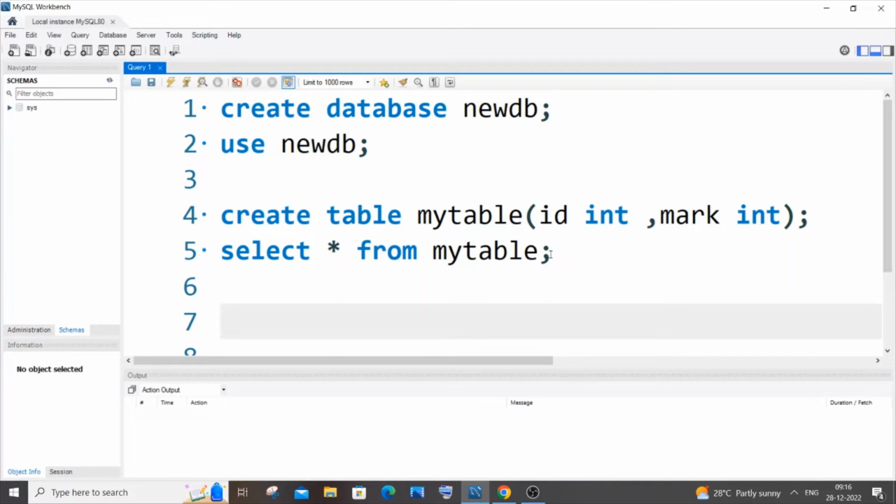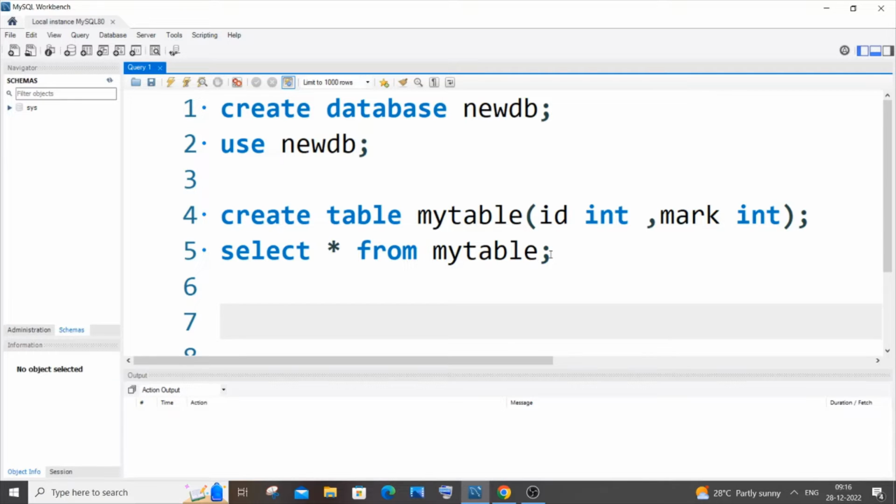Hi everyone. In this video I will be showing you how to find the power of a number present in a column of a table in MySQL. So let's get started. For this we will be using the POWER inbuilt function, which is basically used to raise a particular number or a value present in the column to the value of another number.